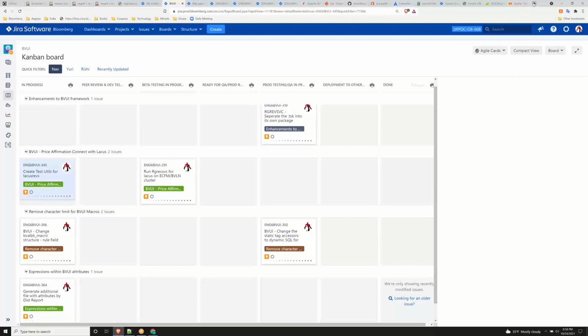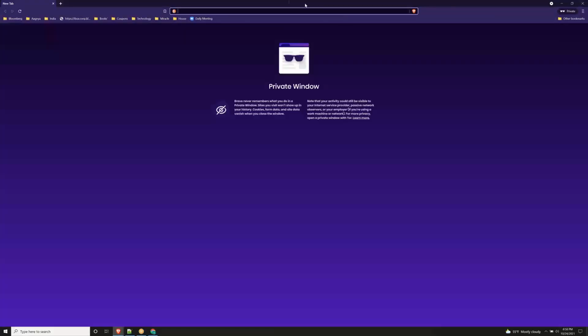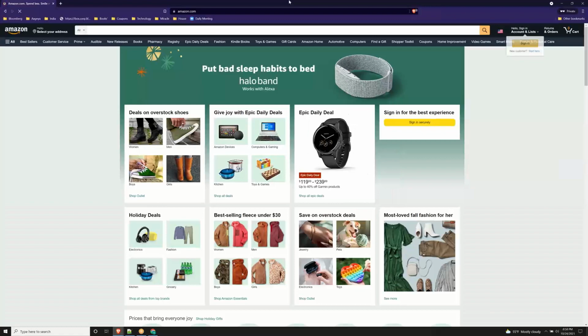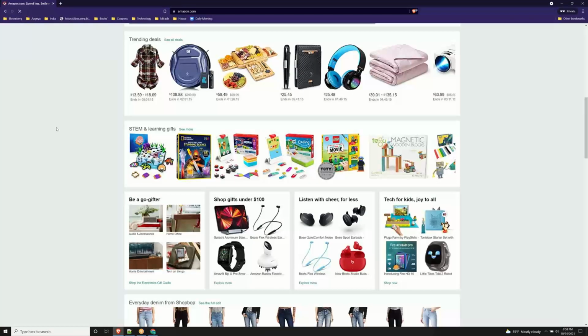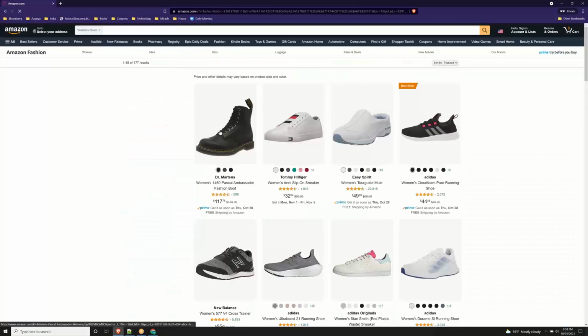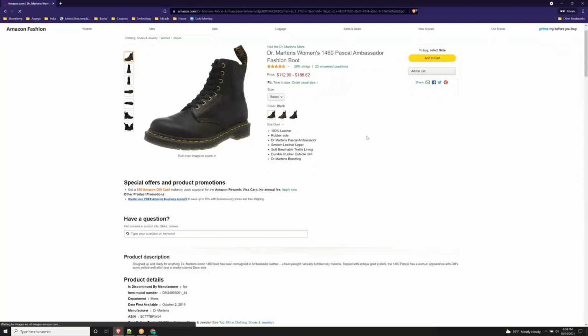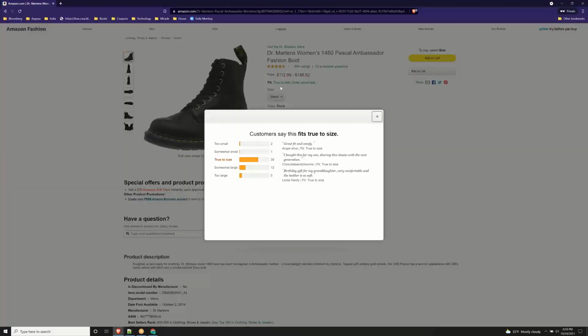Let's say I'm going to click on a random product. So let's say somebody introduced this fit, true to size. This is a new feature that they introduced, and they want you to test this.